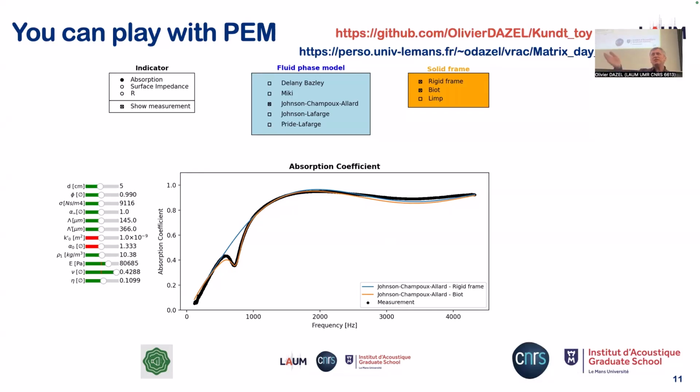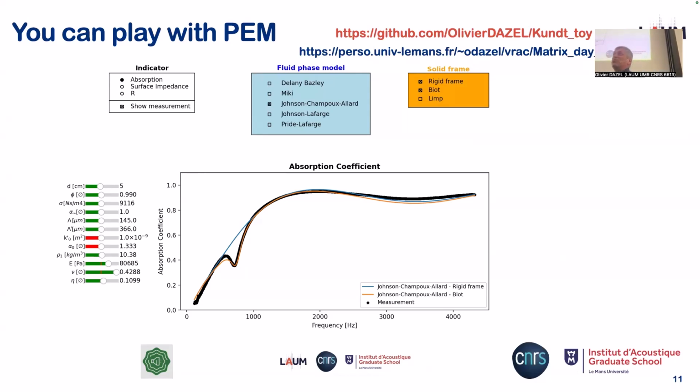And then you see that the response of a porous material is generally growing with frequency. The problem is low frequency, where we have a weak absorption. And we can say more or less that around 1,700 Hz we have a maximum of absorption. This corresponds to the quarter wavelength resonance of the fluid phase. And also you can see that around 1,000 Hertz I have a kind of decrease in my absorption. Why do I have that?